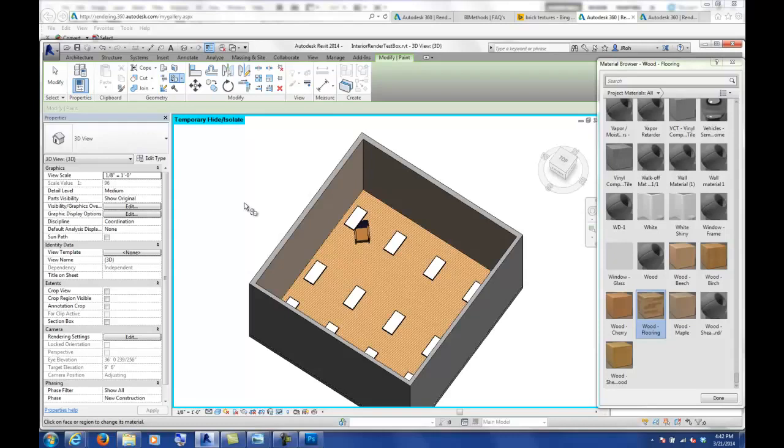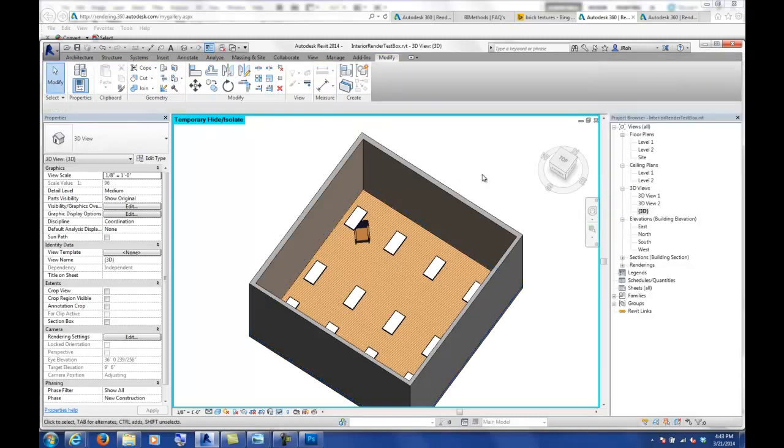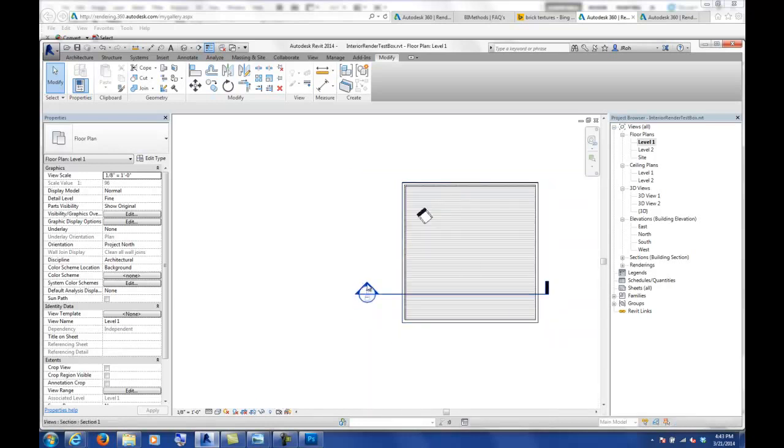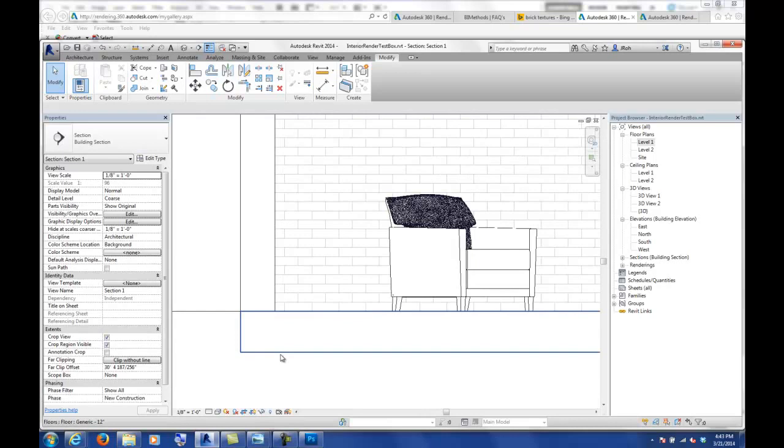But it would render with what you had painted with last? Yeah, it'll render and also show when you're looking at it in elevation. Actually, I've got a wood pattern in this floor, so when I go into a floor plan, you can see all the horizontal lines. Even the hatch pattern associated with it will show up. But when you cut a section through it, you're not going to see that cut pattern, because obviously it's not cutting through any kind of thickness.